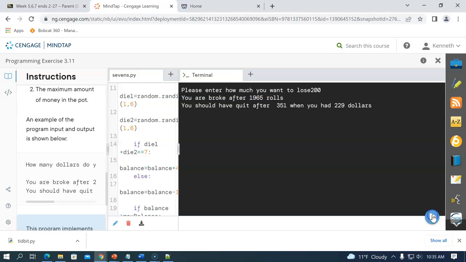So when we run this, in this case it did take 10,000 rolls, but I should have quit very early on. So it shows that once I reached a very small portion of that. And if I do that again, when we run repeated tasks of the same thing, we call it a Monte Carlo simulation. So what it's telling me is I should have quit in most cases very, very early on, or I'm going to lose my money. So with $200, you should have quit after 35 rolls when you had $210. So it's just kind of an interesting way to do this.